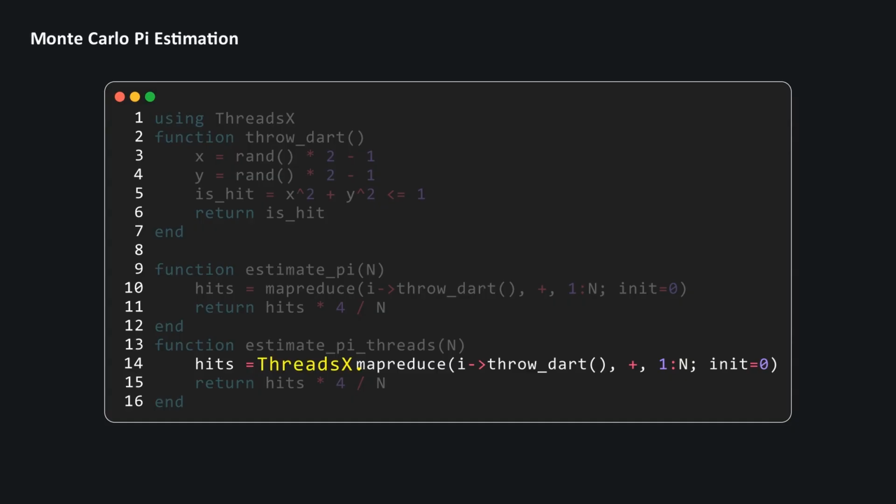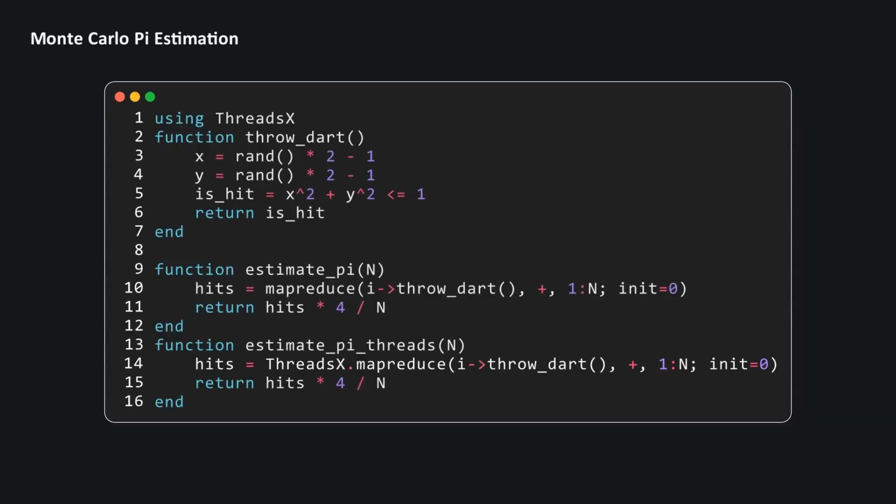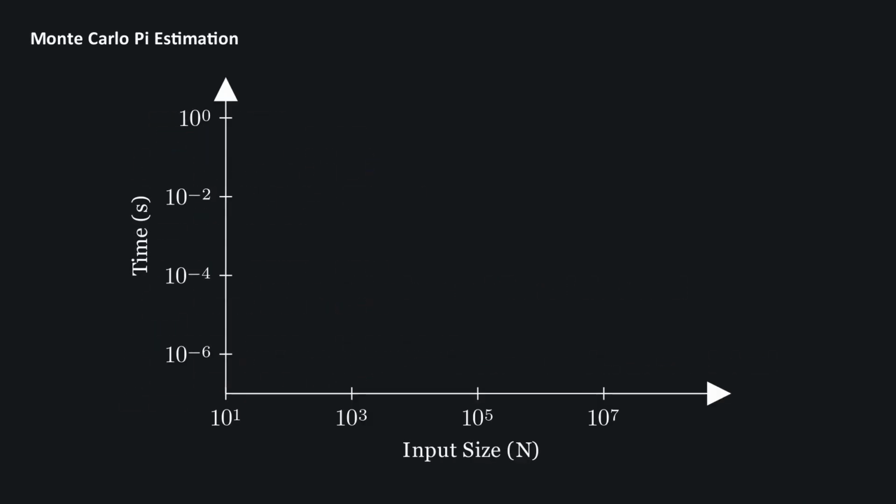So one useful thing that we can do now that we have these two different implementations is run benchmarks for various values of n to see what speedup we're able to achieve in practice. Timing the serial version of the code produces a predictable linear dependence on the number of darts used in the estimate. Now if we add in the benchmark for the threads.x version, what do you think the results should look like? Well, after adding in these parallel results, you see something rather interesting.